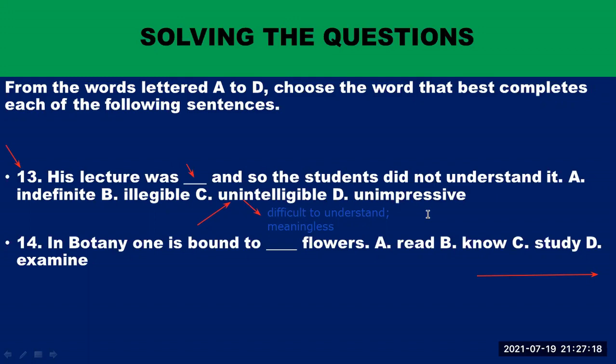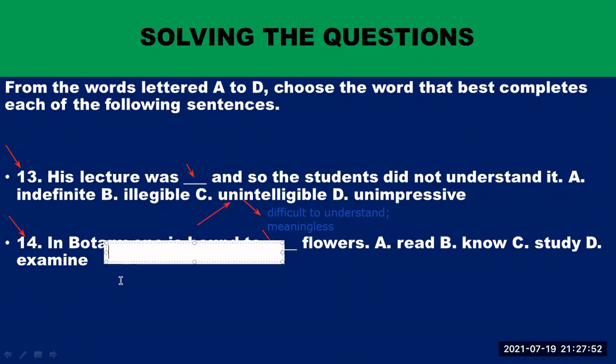Question 14. In botany, one is bound to dash flowers. We have a gap here that one of the options has to fill in. But first, let's understand the context here. Botany is a study of plants and is a course of study at a university or a higher institution. And so it is a course of study.